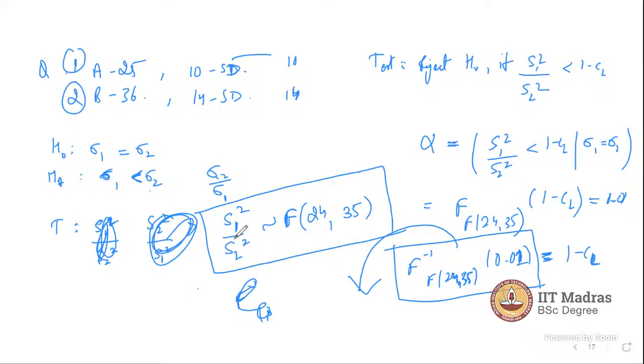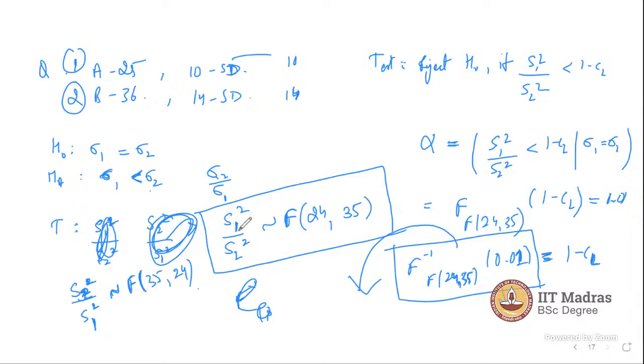You can take any test statistic. That is what I was trying to say. As you saw in the assignment solution that has been uploaded, there it has been taken as S2 square upon S1 square, right? And still we got, the only thing that is going to change here is your F value. So if I write S2 square by S1 square, now I will have to consider what is the degree of freedom for S2. It is going to be 36 minus 1, that is 35, 24. So if I take my test statistic to be S2 square by S1 square, this will follow the distribution F for degrees of freedom 35 and 24.